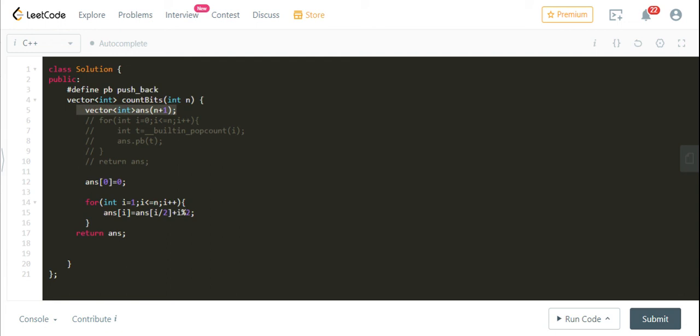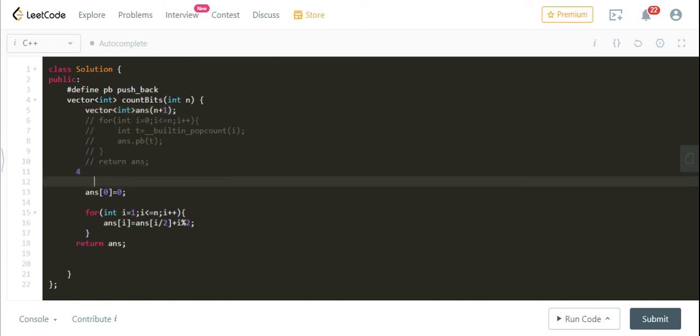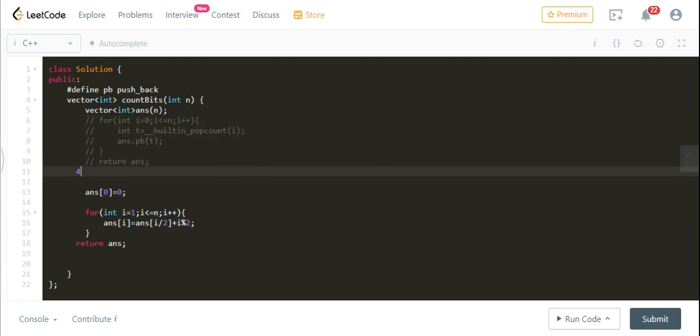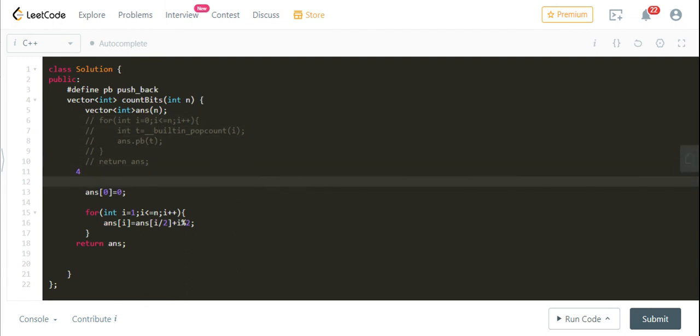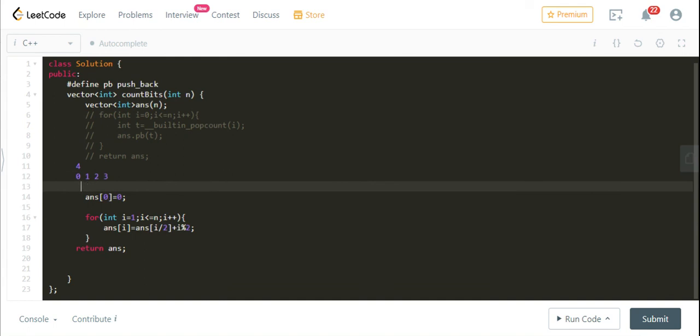This is my answer vector of size n plus 1. And why did I actually take n plus 1? See, let's say my n is equal to 4, right? If I would have written here just n, what would happen? My array would have indices 0, 1, 2, 3. I could have stored the answer till only 3, since the array is 0-based indexing.